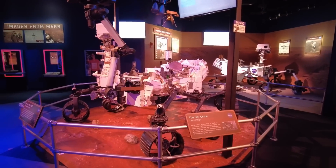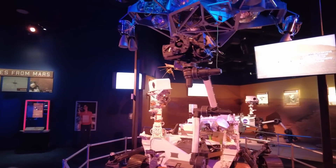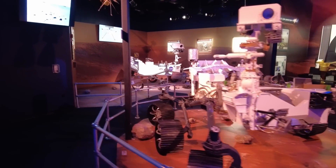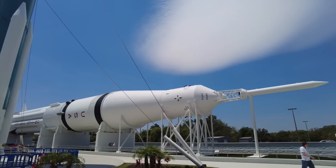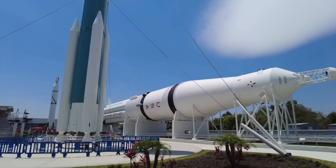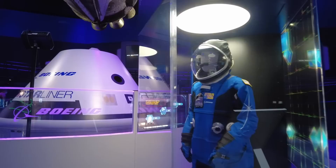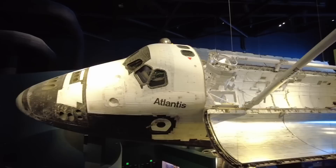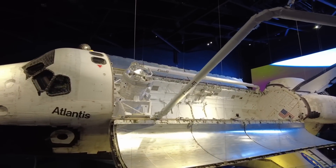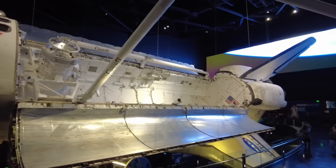The Kennedy Space Center Visitor Complex is an incredible experience if you're visiting Central Florida, existing as a massive museum-like campus that brings you up close to the American Space Program. It captures both the past, allowing you to step up closely to the unfathomably large rockets of some of NASA's most important missions, optimistically contrasting that with the bright future of where the space frontier will guide civilization. The scale of many of these remnants found throughout often have a surreal quality to them that transcends the ubiquity of everyday life, giving you true perspective into the challenges of space travel and how far it has come.